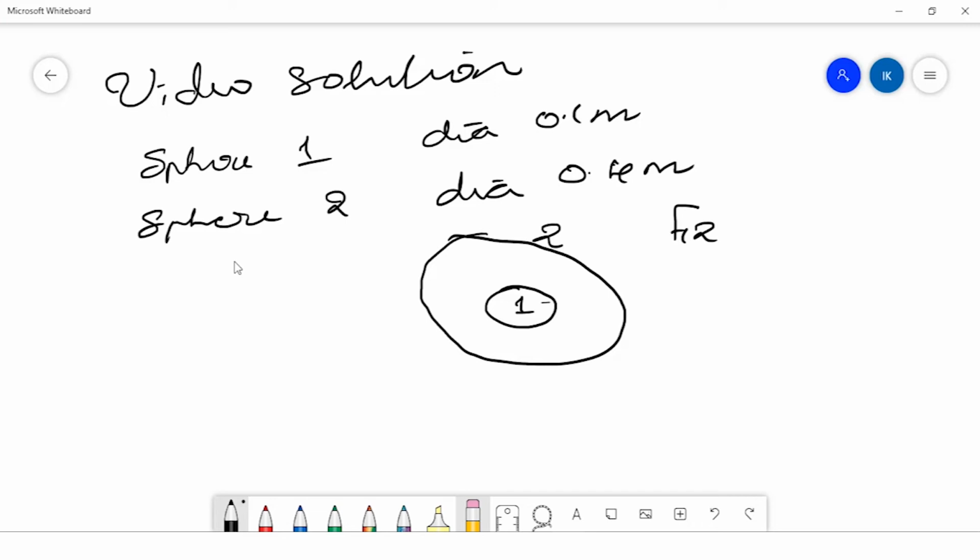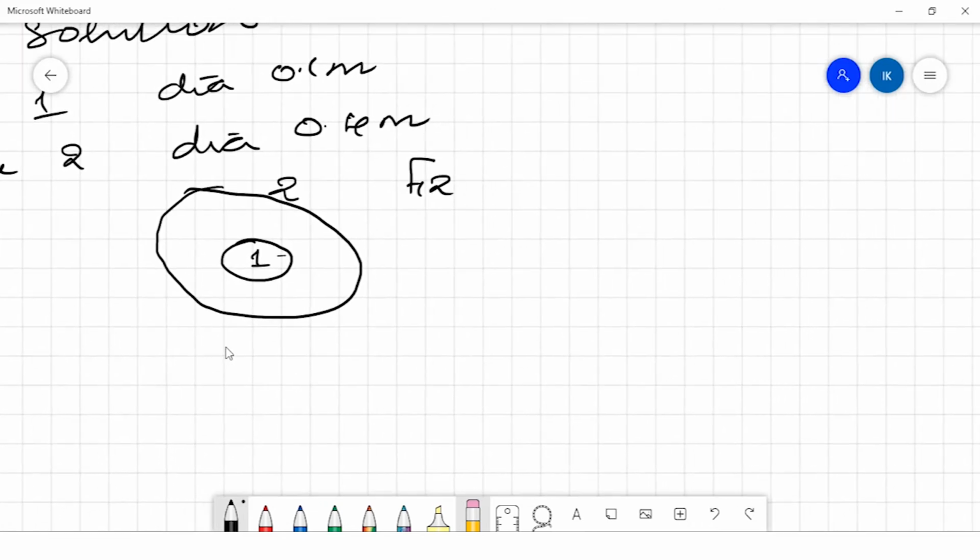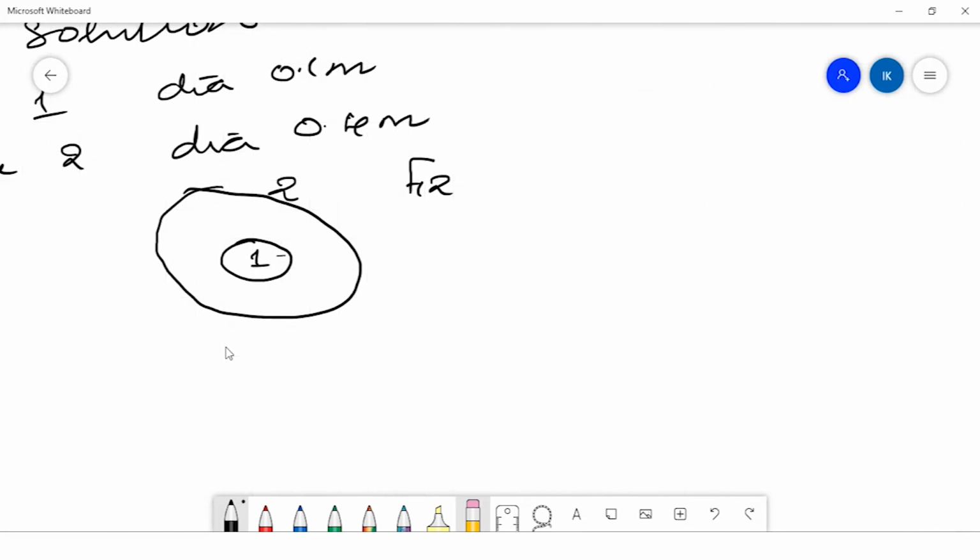As we have already explained above, F12 is the view factor from 1 to 2. We also know from the view factor property that the sum of all the view factors will be 1. How many surfaces are here? There are a total of 2 surfaces, so we have F11 and F12.